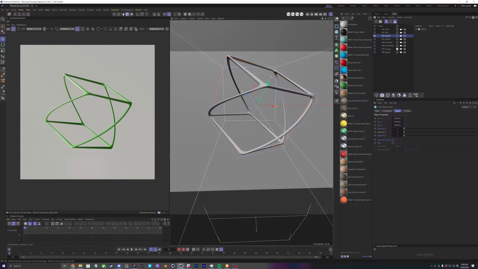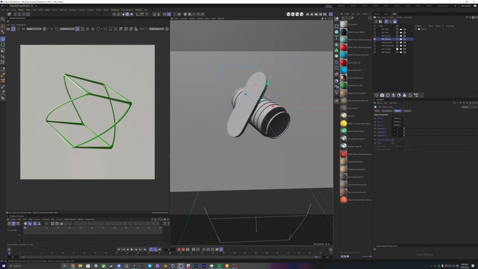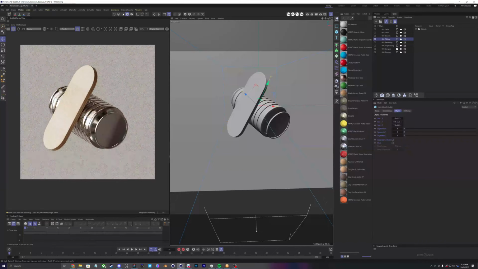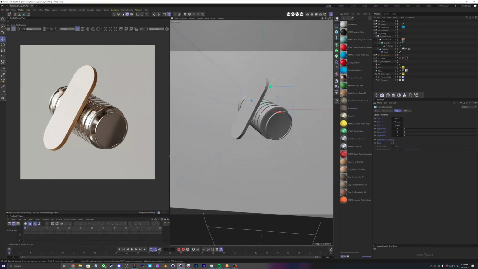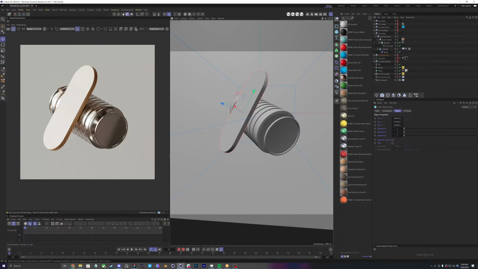Let's see what we got next. We got this one, which everyone seems to really like. This is a very simple one, but the animation, I think, really helps make it satisfying. So let's look at how this works. So there's a few objects here, very simple. There's just a regular square or rectangle object, which I adjusted the parameters of, gave it some radius so that it has that curved look. Then I put an extrude on it so that it has depth.